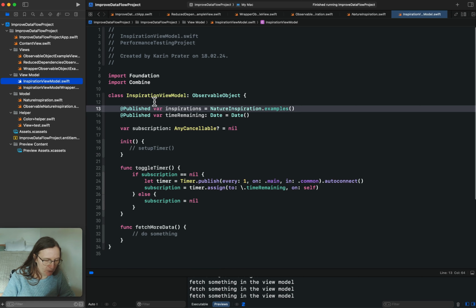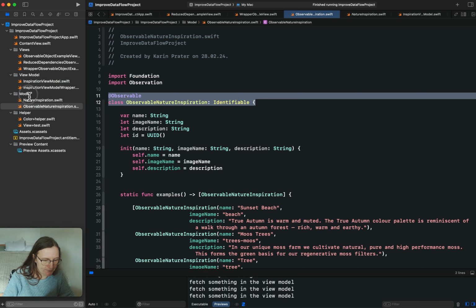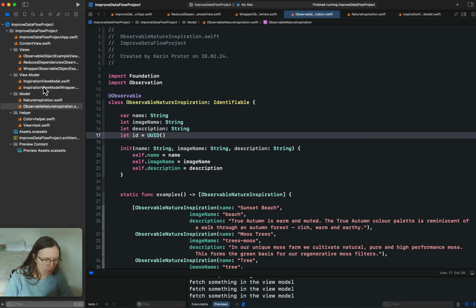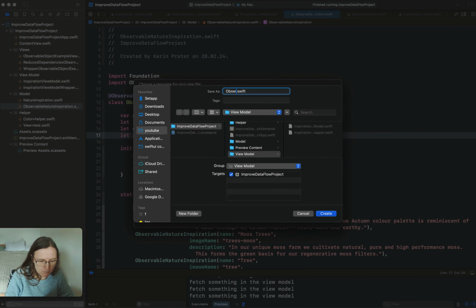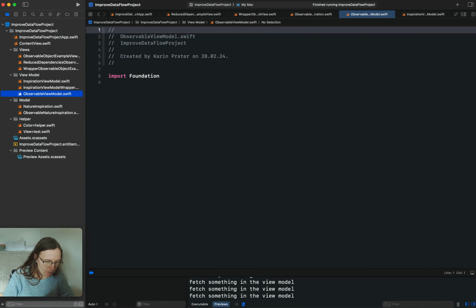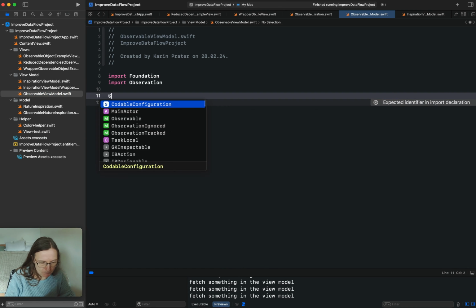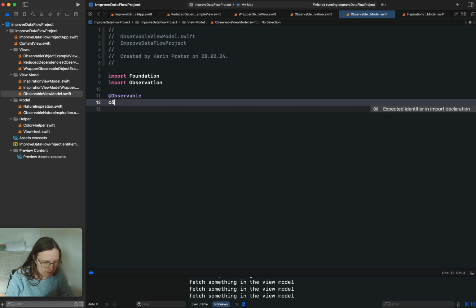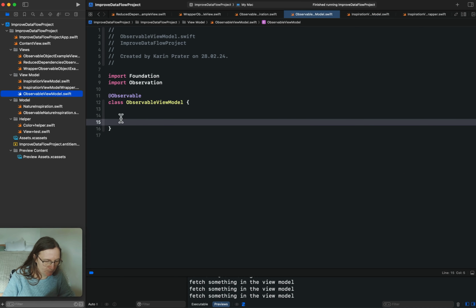Now I also need to change my view model in the same style to be observable. And just the last thing is I need to add here Identifiable. Okay, this is the model file that I changed, and I need to also change my view model. So this is a new view model file version, observe view model. Obviously, you would have much more interesting names in your real app, but I have here multiple versions. So import observation, @Observable class observable view model. And I'm using the same data. So let's just copy the whole content of my existing view model.